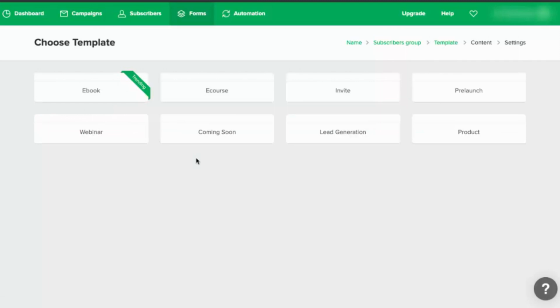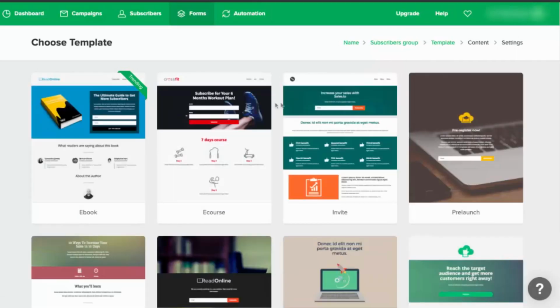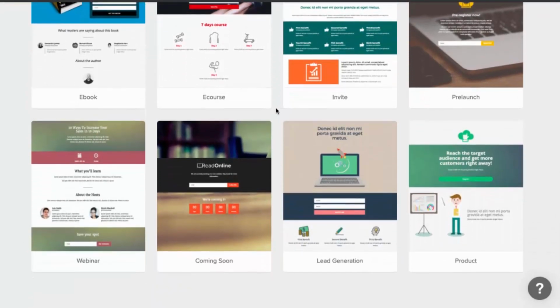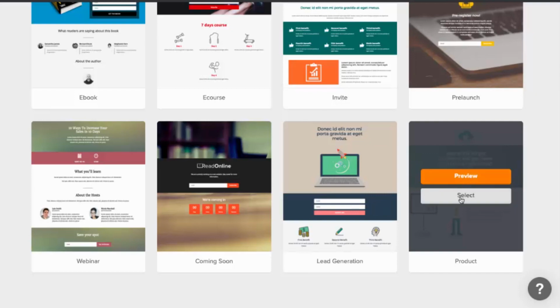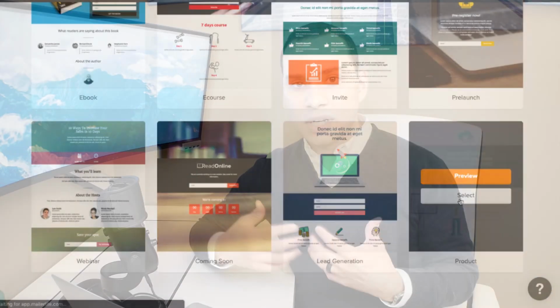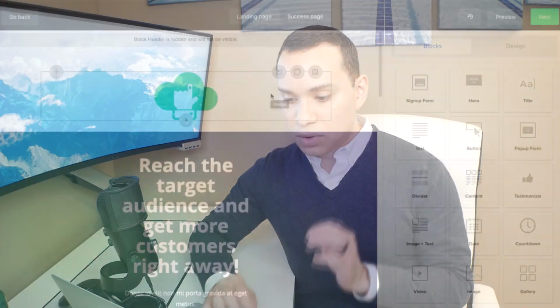You can always change this later, and then they're going to display a bunch of beautifully designed templates that really we just don't want to use. Even though all of these templates look great, I'm going to go ahead and just click on the product template because you don't want to overcomplicate the process of your design. You just want to get this up and running as quickly as possible. So you can just use this product one, and it's going to be very simple to modify everything you need to get your landing page done.